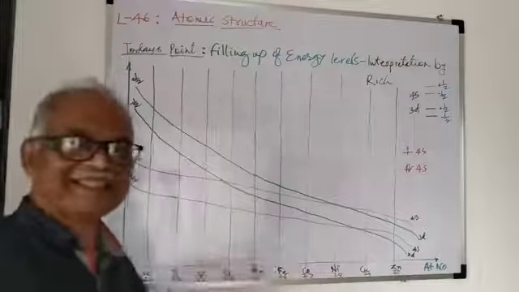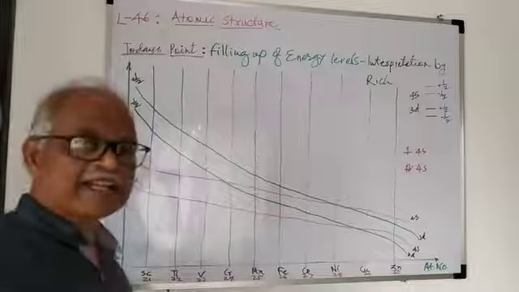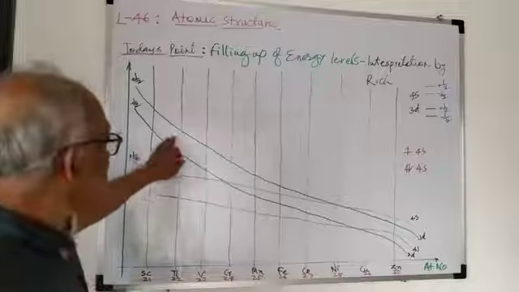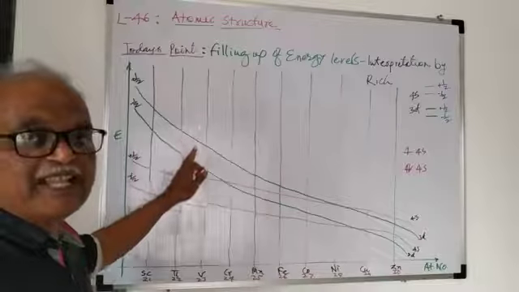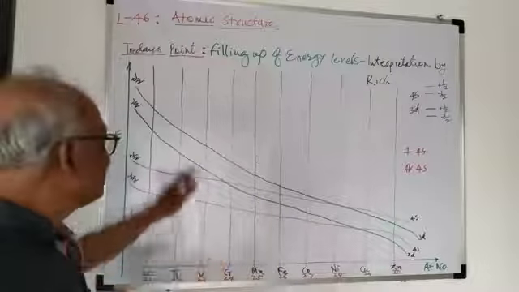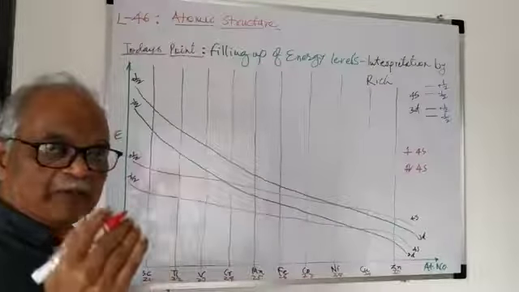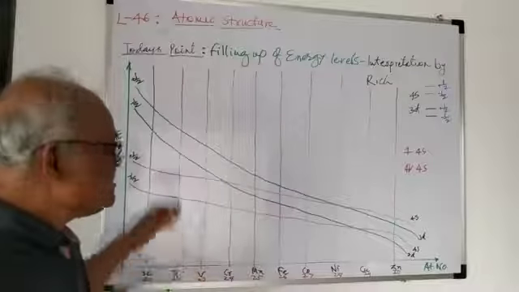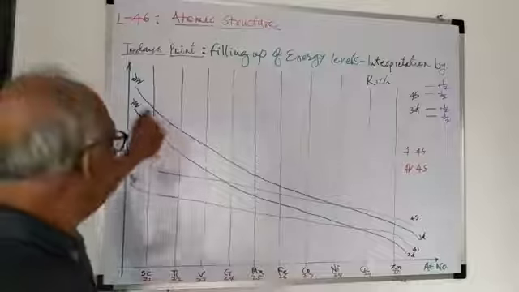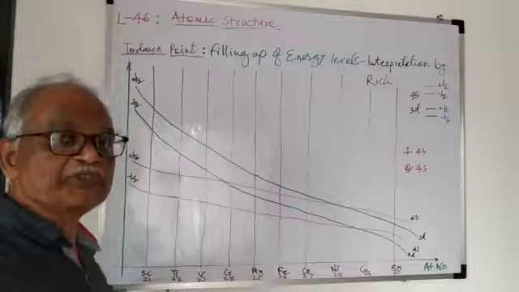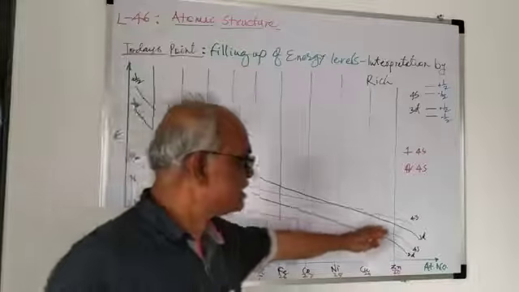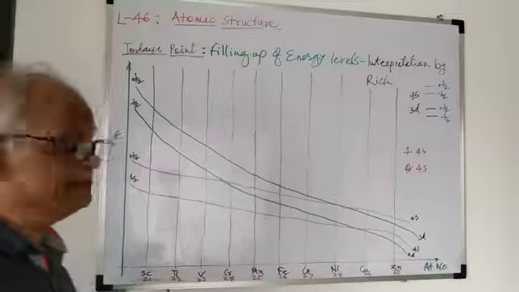So here, with the increasing nuclear charge, the electrostatic force of attraction acting on the electrons present in the d subshell shows the lowering of their d substrate. The energy level of d is lowering because the electron is strongly attracted towards the nucleus. So the d level is brought closer to the nucleus. That is why the energy of this d level is shown here decreasing rapidly.